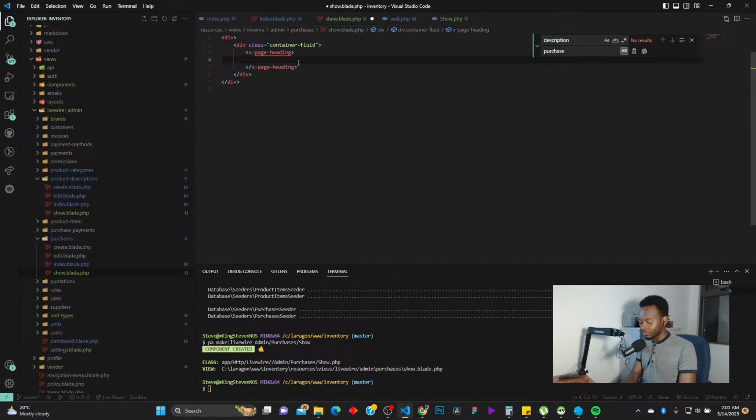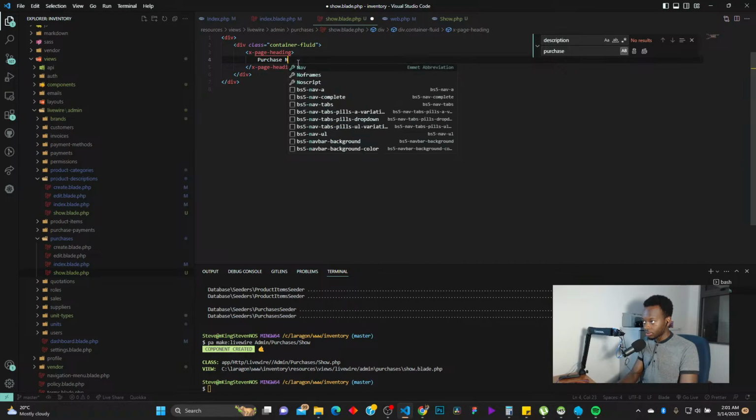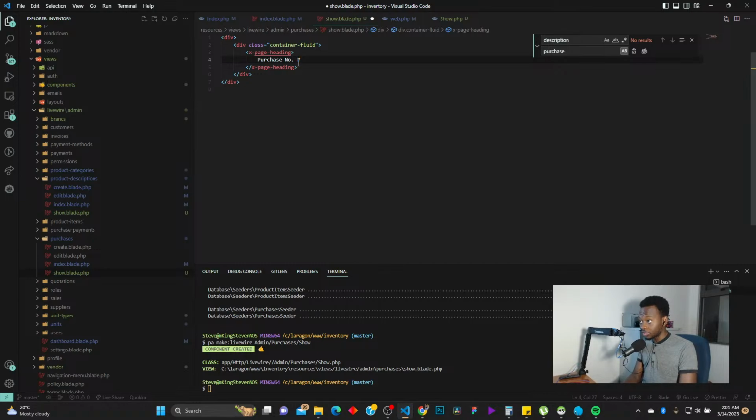Okay, so this is what we're going to do. First of all, purchase number. And then I'm going to put a hashtag just for being extra, and then I'll come in here and do purchase ID. I could as well do a sprintf over here. The sprintf will be like this. So this is what sprintf does. It's a very simple function.